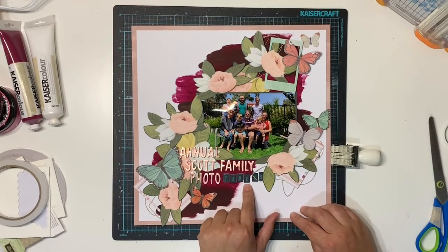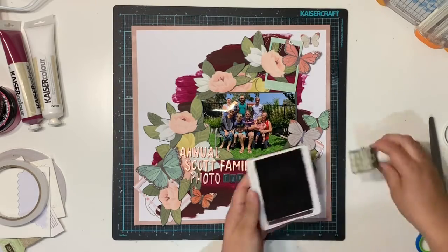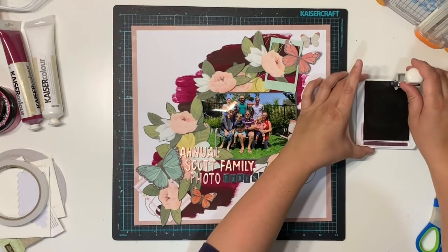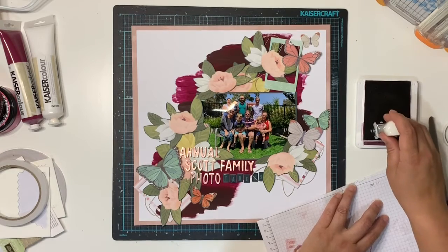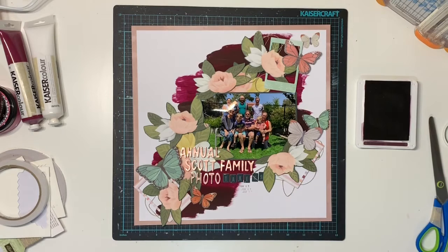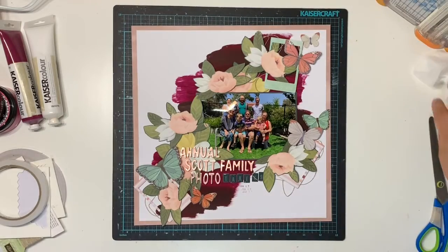Now I cheat a little bit from the prompt perspective. I don't love stamping on scrapbook layouts, so I pulled out a date stamp. I do have a One Canoe 2 one that has the higher dates, but I don't know where it is currently. I'm moving my scrapbook around and I've misplaced it temporarily. So this is the Becky Higgins Project Life one, which I think stops at like 2018. So I've just put Jan 17, which was the date that this photo was taken, and I just stamped off a couple of times as well.